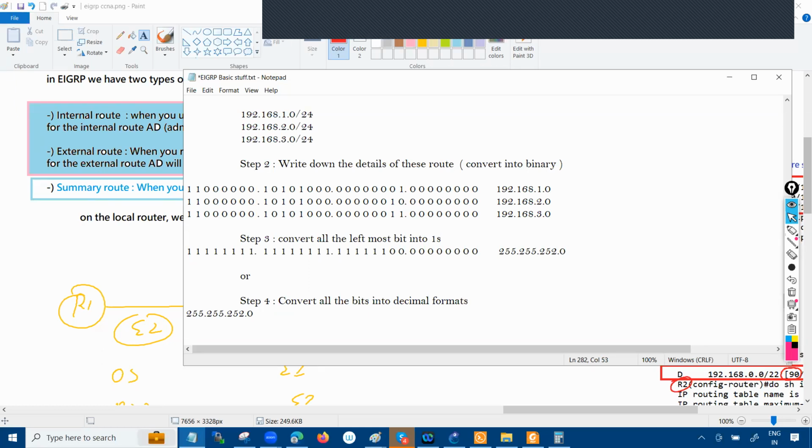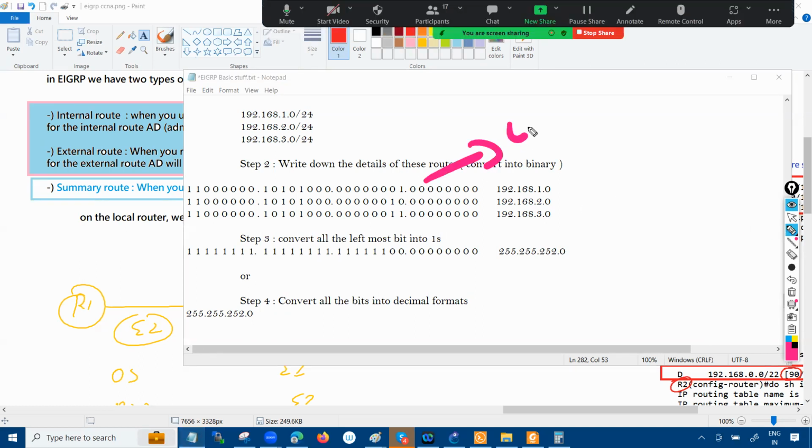It's all about subnetting. Nothing we are doing is new. And the last bit will be 0, right? Because the fourth octet is only for the host portion, so we are not going to touch the host portion. No problem, that's absolutely fine. Got it? Yeah, got it. Thank you so much for that.